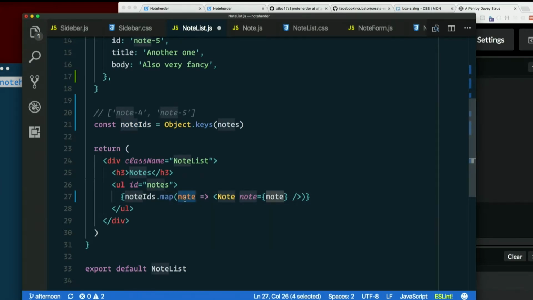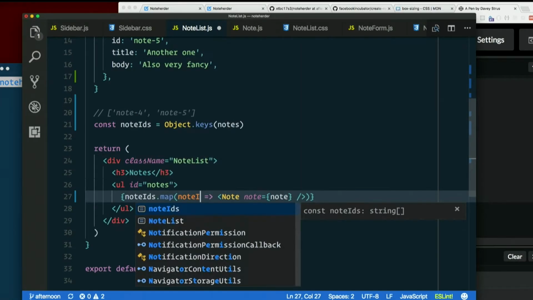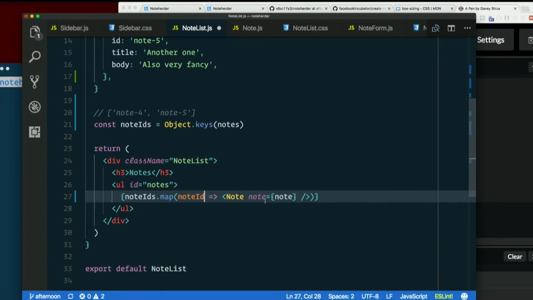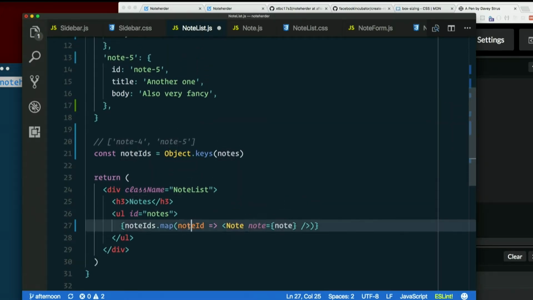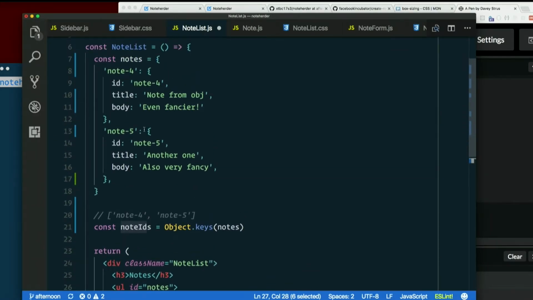It's not a note, is it? It's just one note ID. So what do I pass in to my note prop? Given the ID, I have the ID available to me now as noteID. How do I get one of these individual notes out of there?